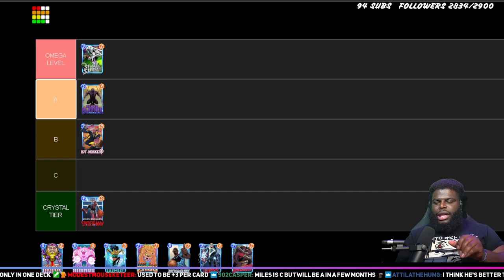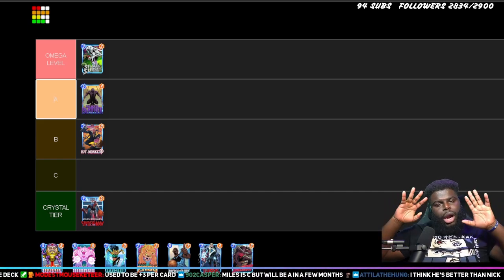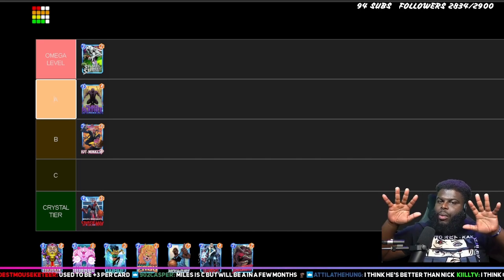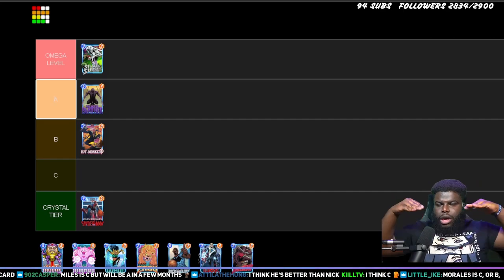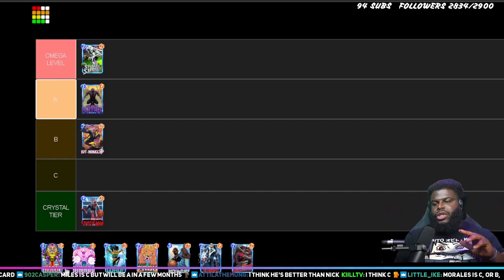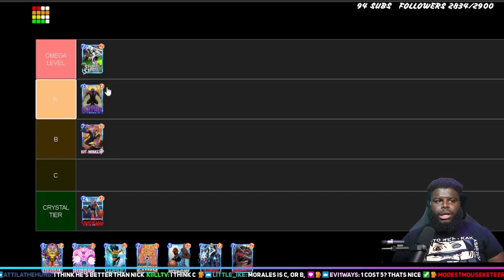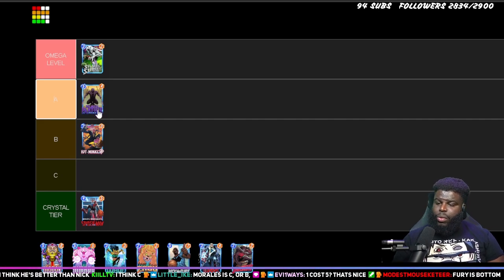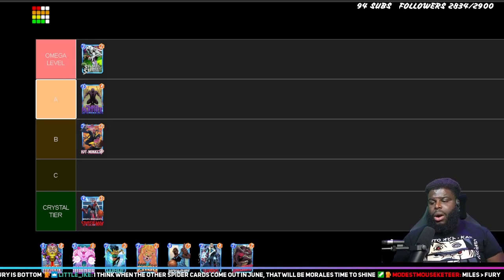If you look at these cards as a whole, look at all the season pass cards. Don't forget, we're not comparing these cards to all the cards in Marvel Snap. We're comparing these cards to their counterparts and how good they were when they came out. One cost five. That is nice. You're right. You think Fury is bottom? I think Fury is actually like a C tier card, or could be a B.